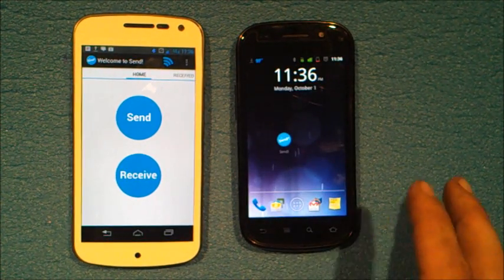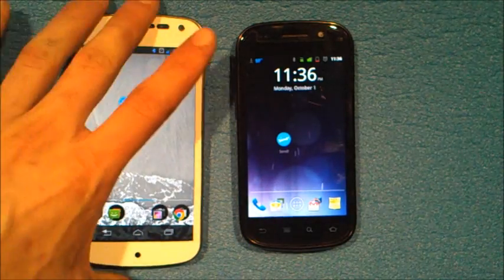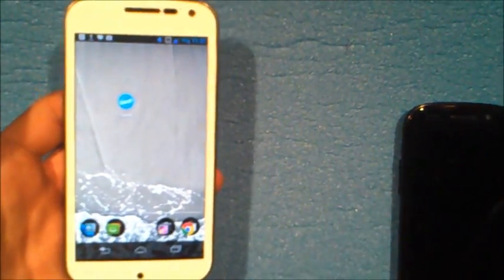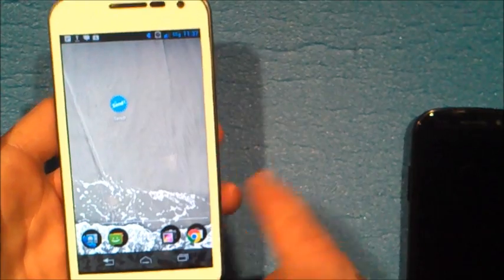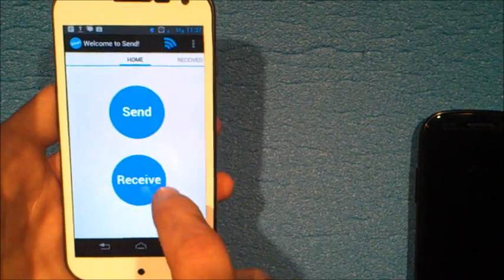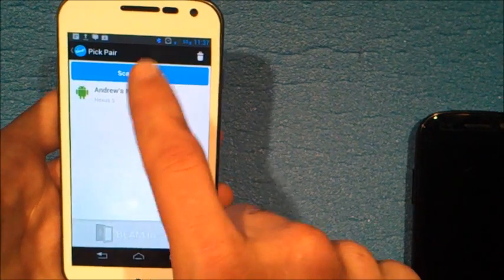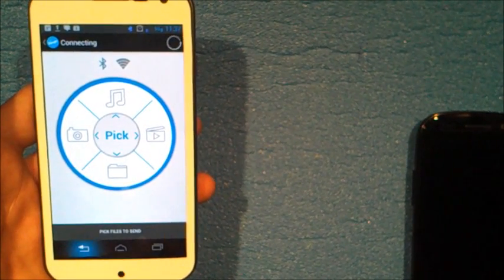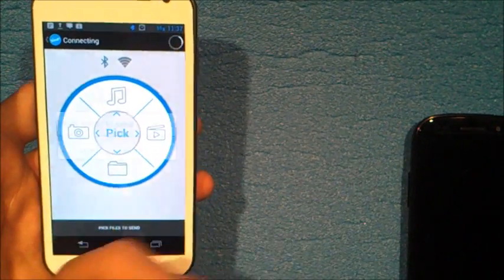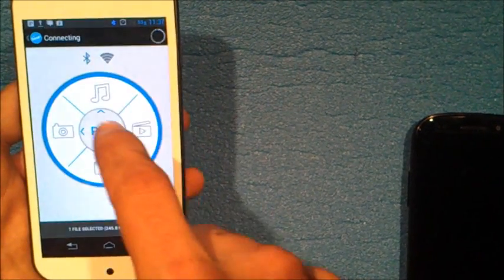So let's try a real world scenario. Say I just took a picture and I want to share it with a friend of mine. So I get out my phone. I've already previously paired with him in the past. I've given him some pictures in the past. So I'm just going to open up Send, and I want to send him a picture that I just took. So he's already in my list. I can click that. I can click the picture. Assuming they're already paired, I can click Send, and it's done. It's pretty quick to do.